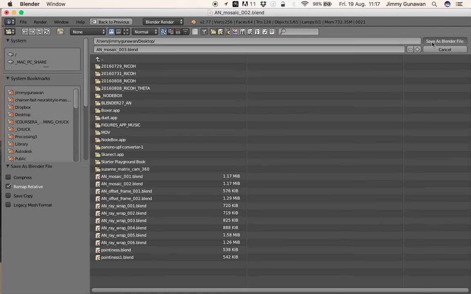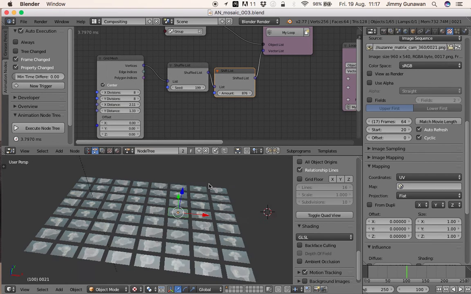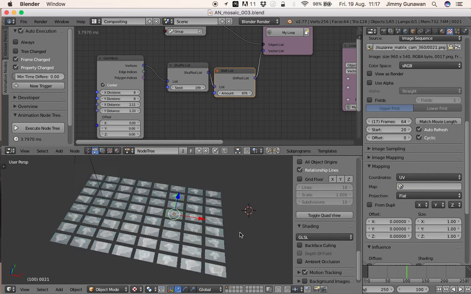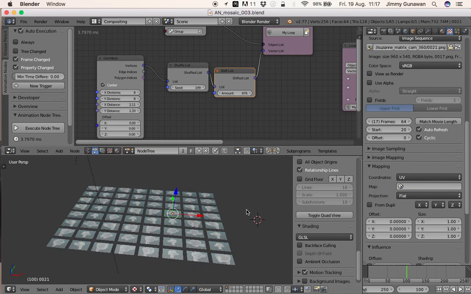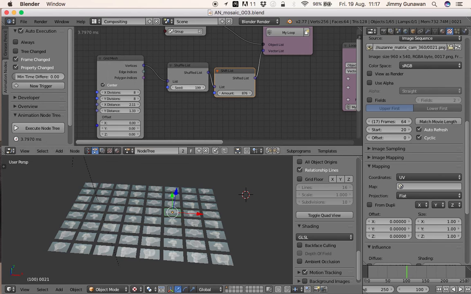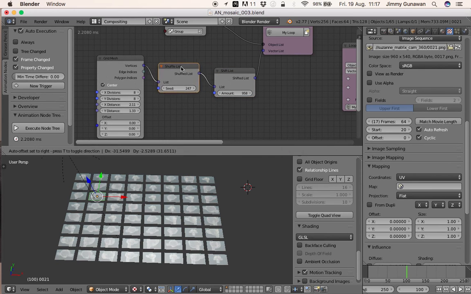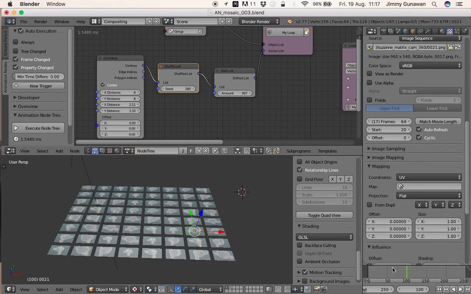Let's save this real quick. I might create a demo. This is my main reason to create a live noding. I should actually create an article to accompany my live noding video. But yeah, I hope that this live noding session is useful for you. It's the basics of creating a mosaic of multiple objects using animation nodes. Later on, we might continue with these same ideas, but for different kinds of effects. And so yeah, hopefully you find this useful.